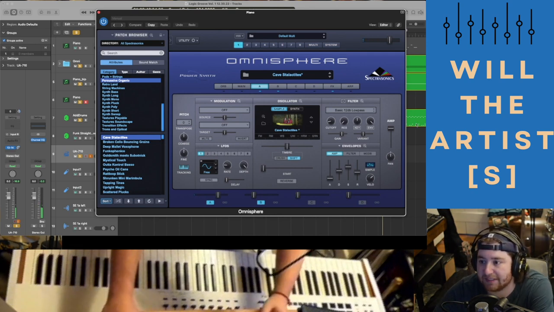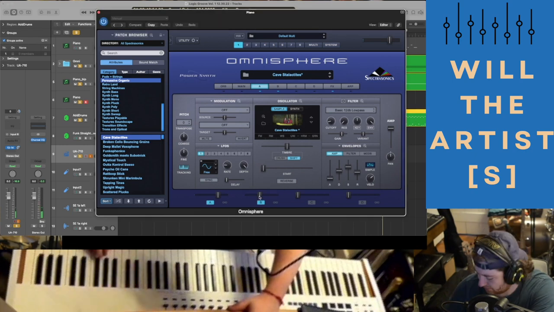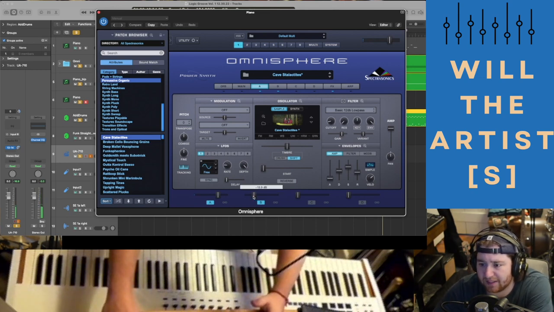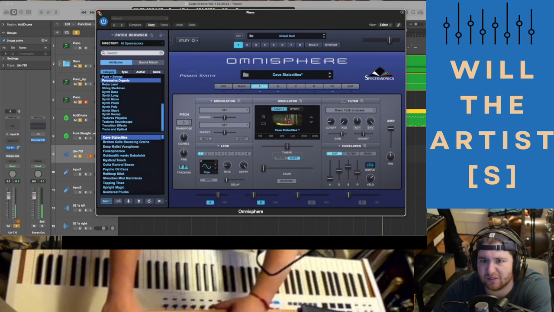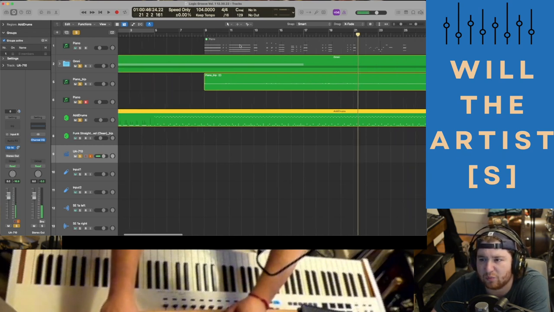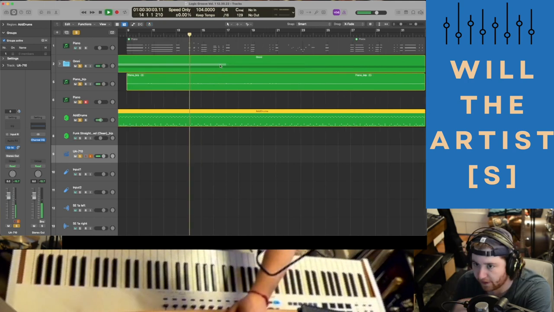Now I've got my sound, and it adds a little layer. Like that. It's not bad. It kind of adds this starkness to it. Let's see how it sounds with the mix. I haven't fully committed to this instrument yet, so I'm not going for it 100%. I just want to see what it sounds like in the mix, with the other instruments, because things sound different when they interact with other things.